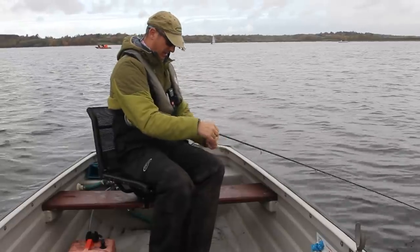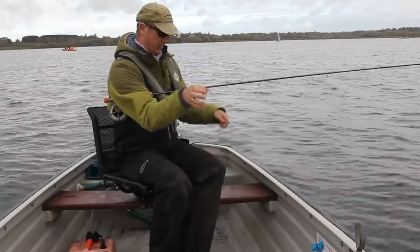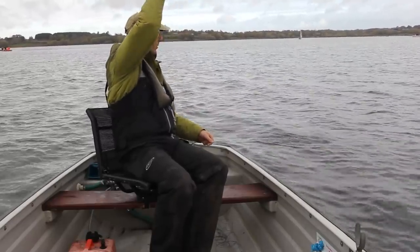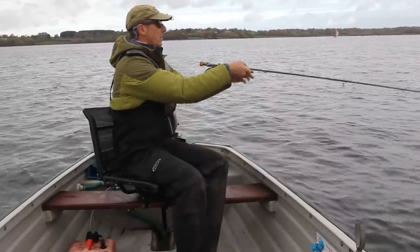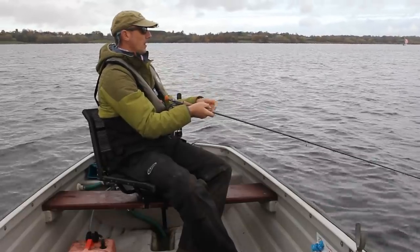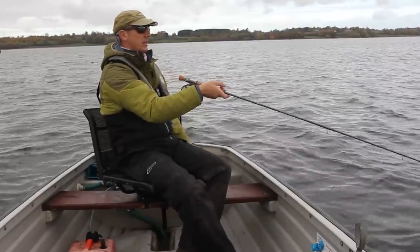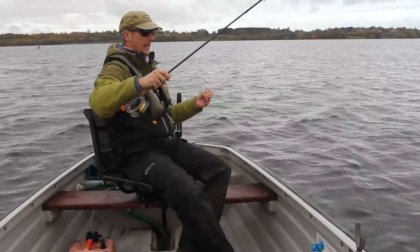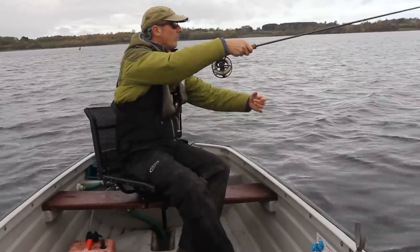This old line hasn't had an airing in the old hidey, and it's such a thin line it has a tendency to tangle, especially when you're fishing with boobies. But a little bit of work and it'll come out. I've seen a couple of fish move but they were like dry fly rises — they certainly weren't fry feeding rises. Two big rips, make a noise, and what I've been doing is down to ten, then steady pulls. This will take me a little bit closer to the sailing club and into shallower water. It would be a good idea — you'd be surprised how shallow the trout will go. Take a different line each drift and try.